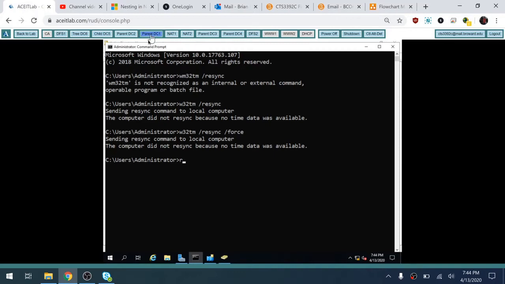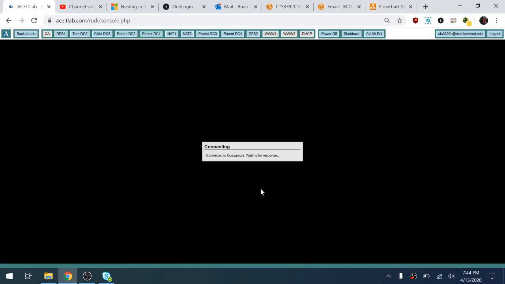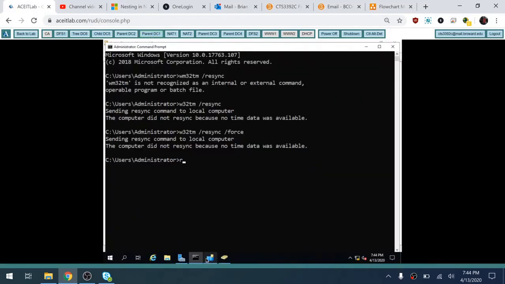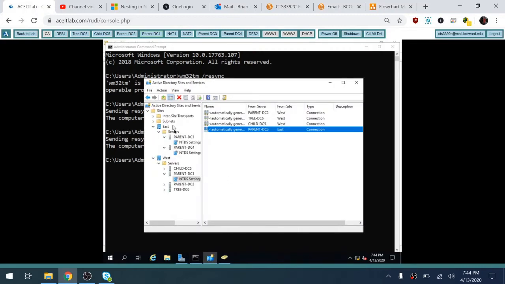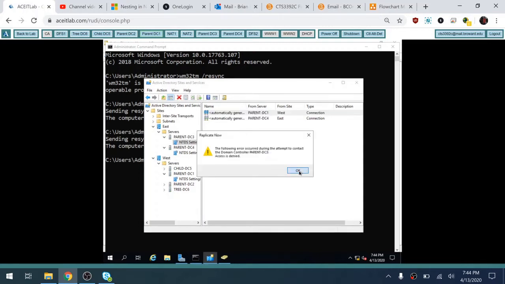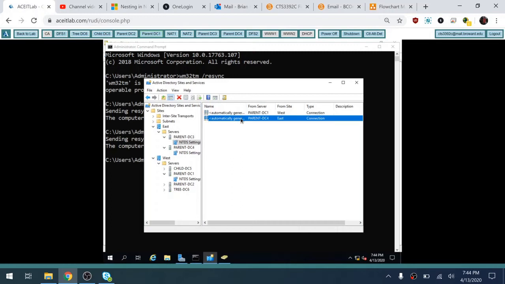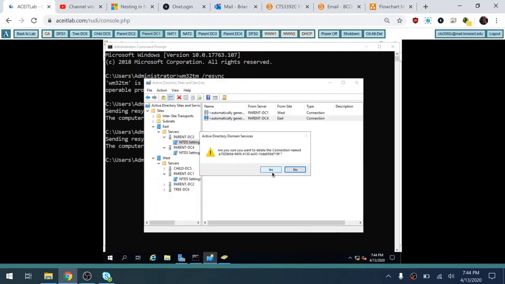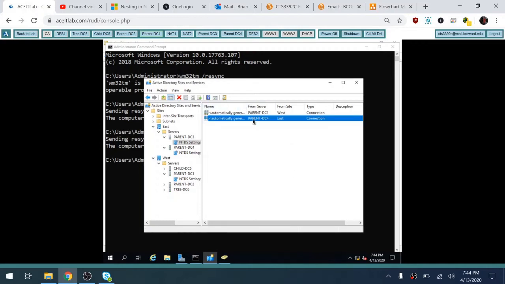Right now, when I try to do anything, like I'm in Active Directory users and computers, if I try to replicate anything, I'm getting this error saying it's denied. Sorry, wrong one.